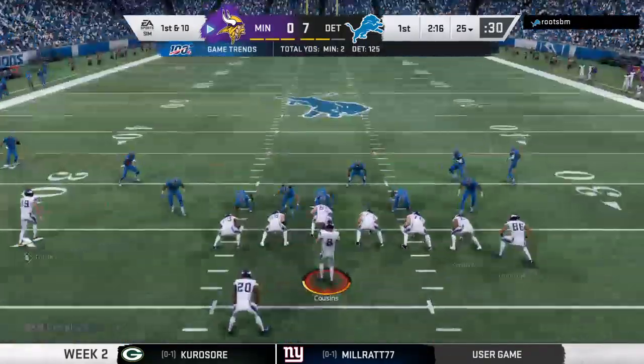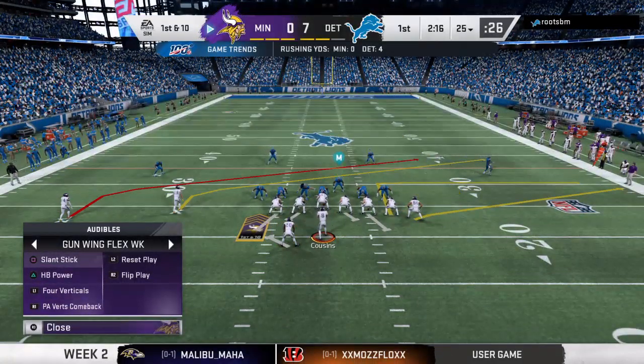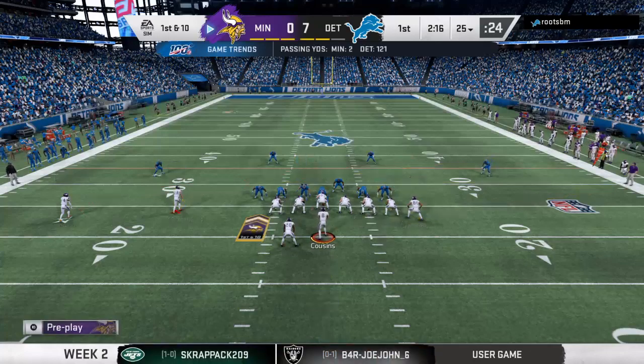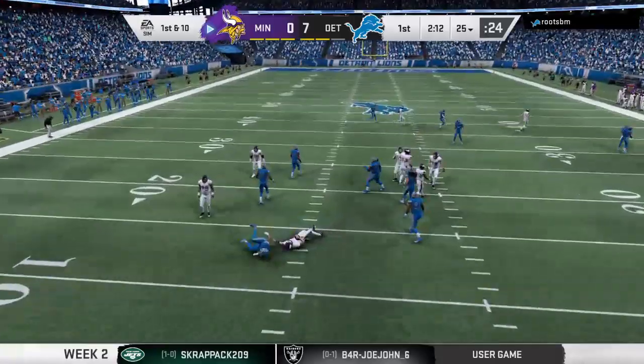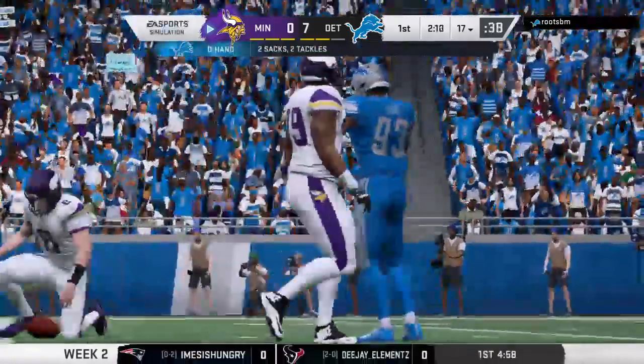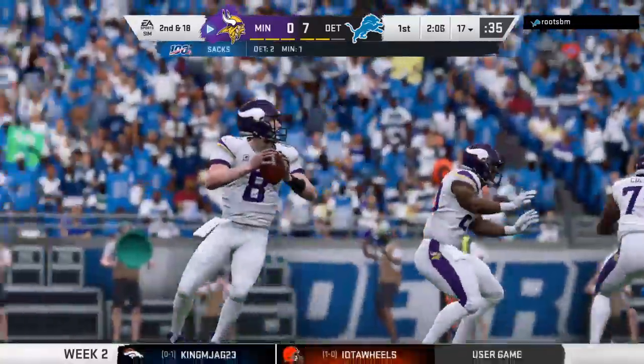The offense back out there at the line, ready for their next drive. And the first drive, 3 and out. Second possession, see if they can get a little momentum. And oftentimes that first drive is just a feeling out. And the Lions pressure too strong. Down he goes. Deshaun Hand picks up his 2nd sack of the afternoon.